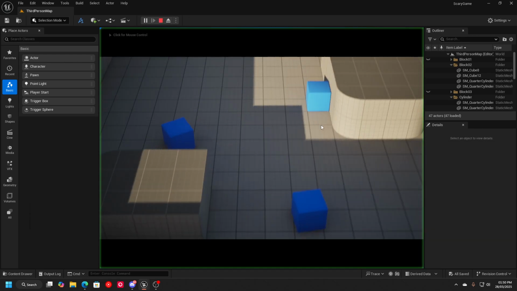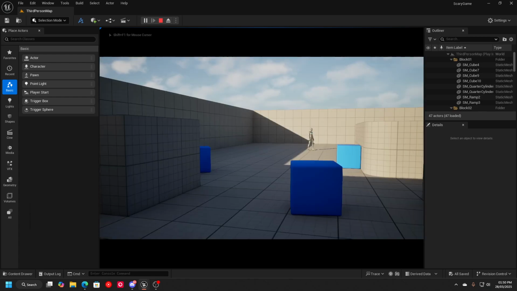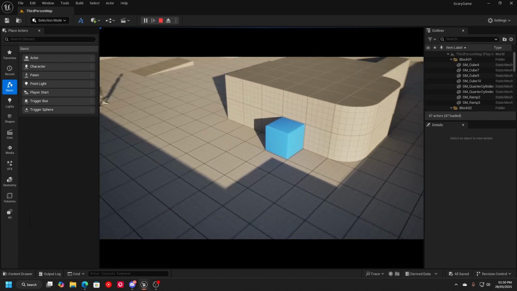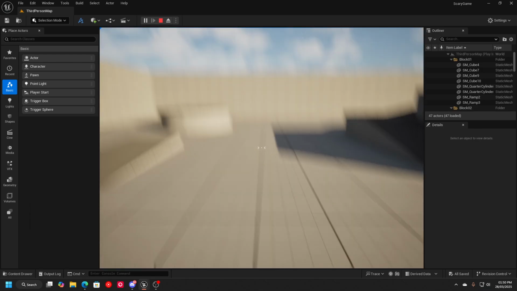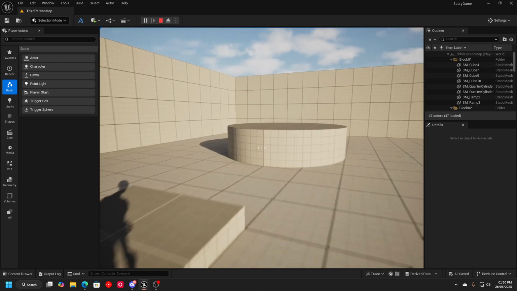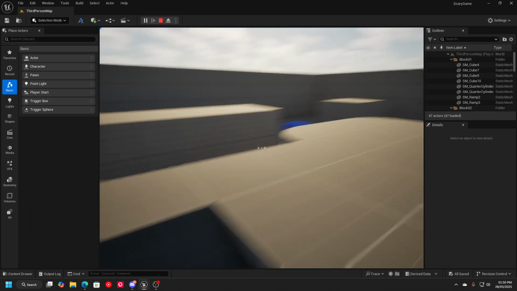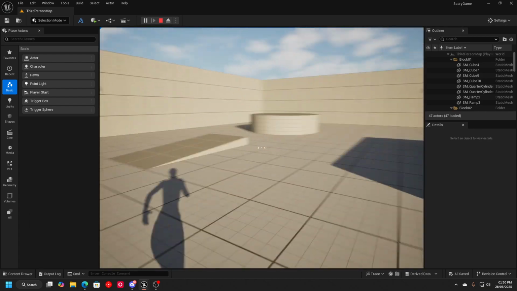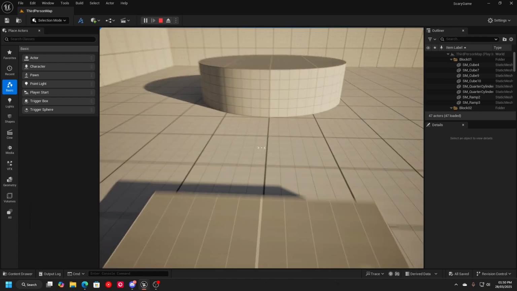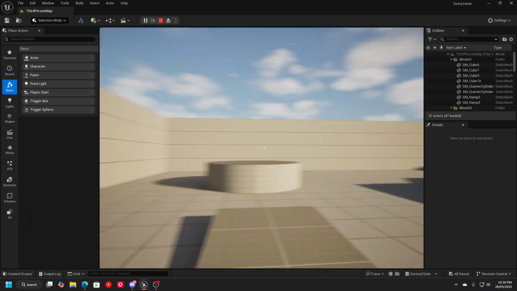If I hit play, we've got no crosshair. It just really depends on how you build your logic and what you want to do. And there's the crosshair after the cutscene finishes. There you go. Anyway, there's lots of ways of doing it. Entirely up to you there.